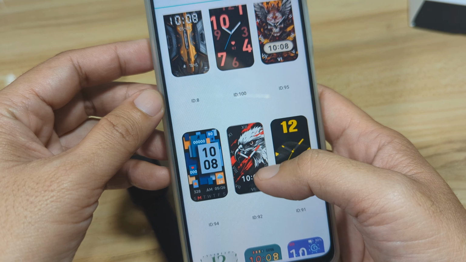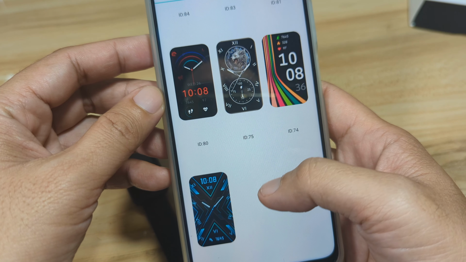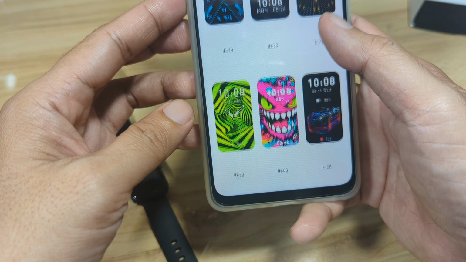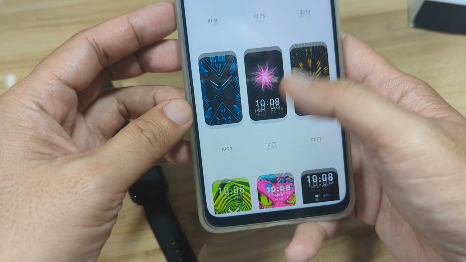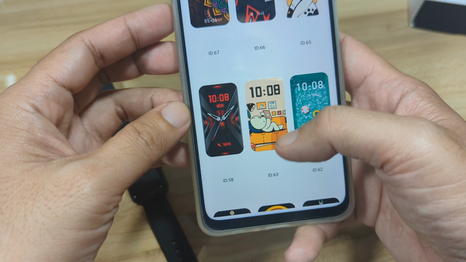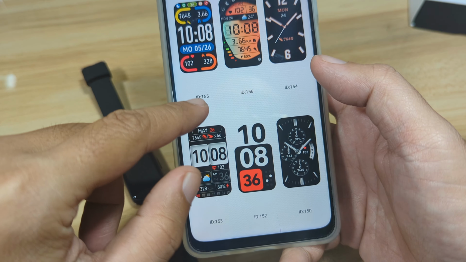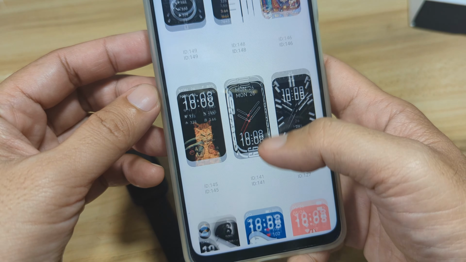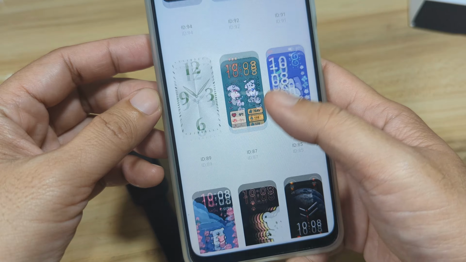Okay, we don't have animated watch faces, but we do have a lot of good looking watch faces here. We have 68. So I think we have more than 100 watch faces here. Let's see. So we have 155 here based on the ID. Okay, let's check out the bottom part.